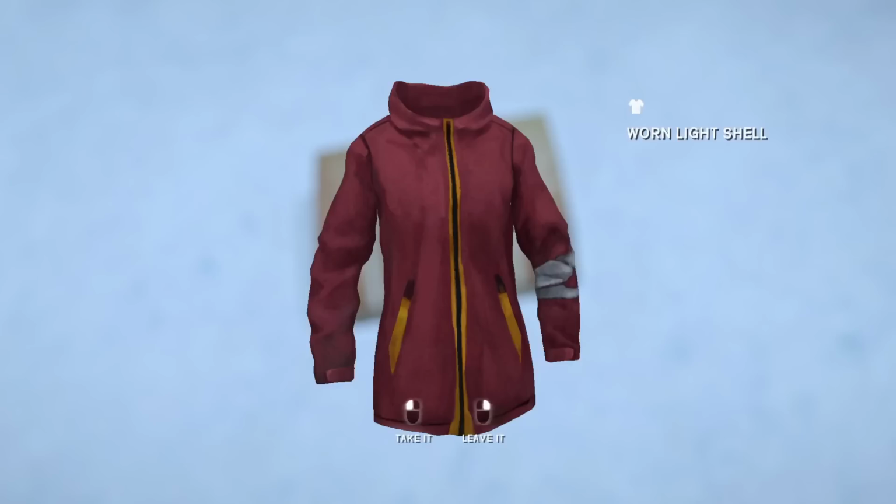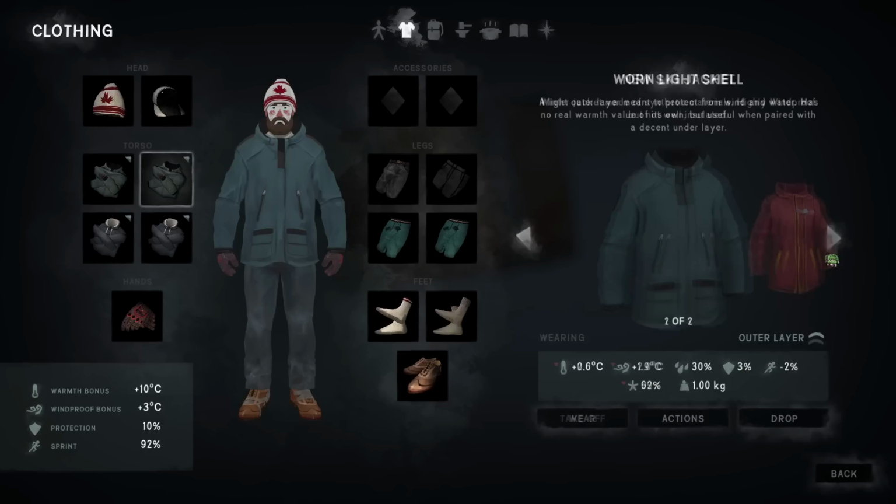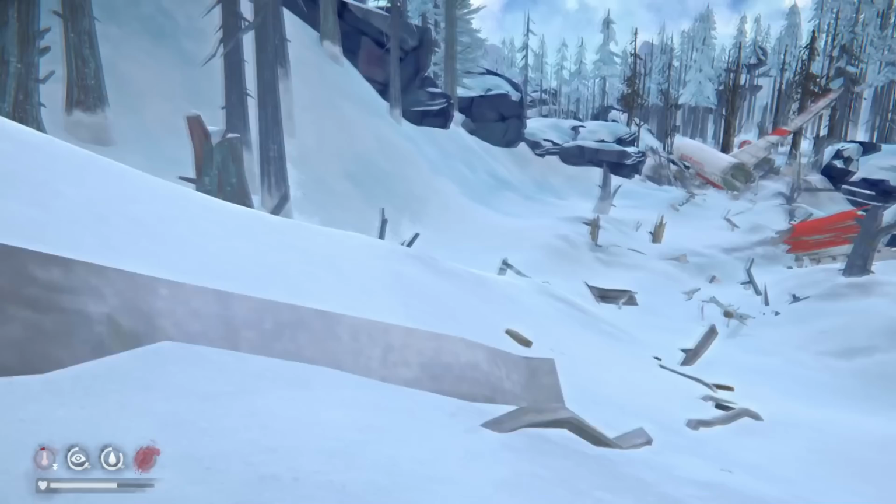And that's another light shell. Can I wear that over anything here? No. It has better wind protection? So I will keep it for now. Probably gonna ditch it later, though. Ski jackets are the in thing. Is there any other suitcases here before I leave? Because I am getting extremely cold.